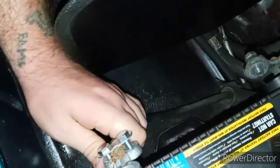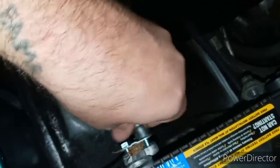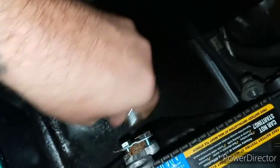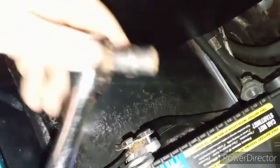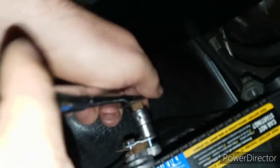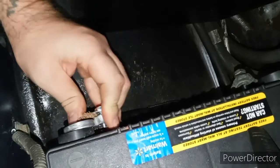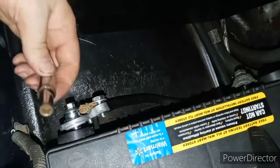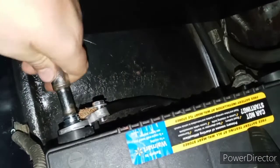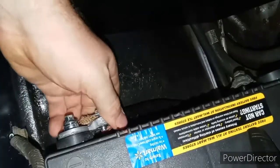I'm assuming it's a 10 millimeter, so I'm going to just tighten this up right here — tighten both sides down so that way it's equally clamped. Then grab your screwdriver and go ahead and put your battery terminal over top of the slot where it's going to live. Grab your 8 millimeter socket, thread it in, grab your screwdriver, tighten it up, and that thing is not going anywhere.